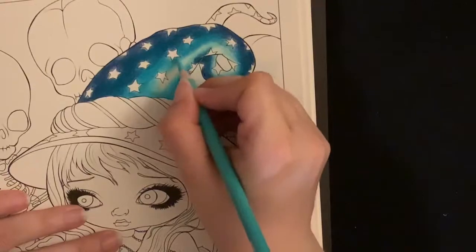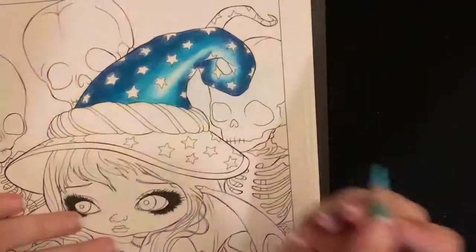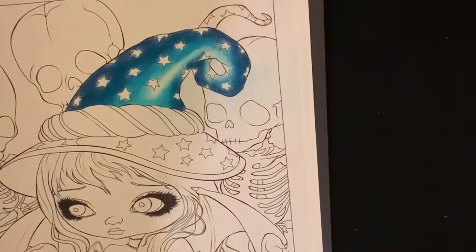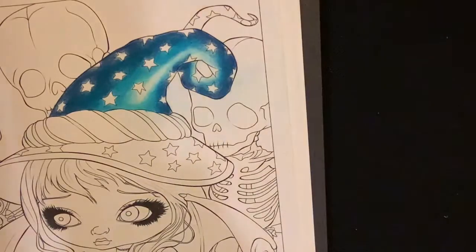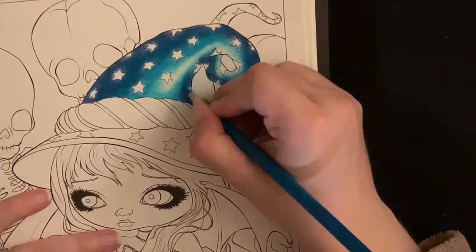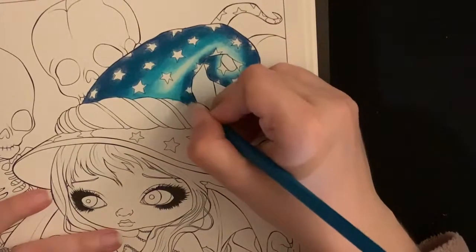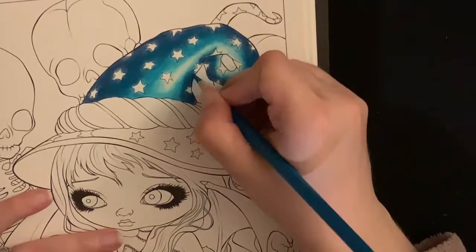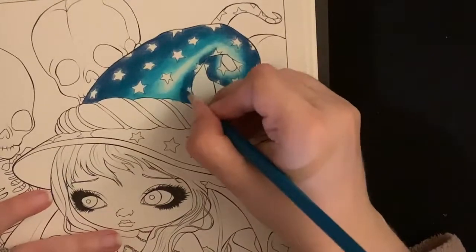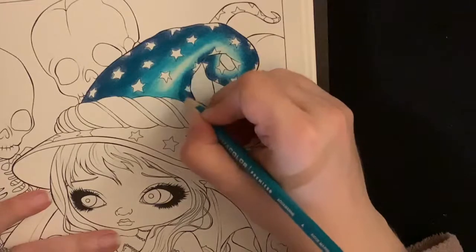Darken it up around them stars. So I'm going to get my aquamarine. No, sorry. I'm going to go in with the cobalt turquoise. And I'm just lightly going over this area here where the line is, very lightly, so I can try and get rid of that harsh line look. And I'm going to come in with the aquamarine and then just blend it out.